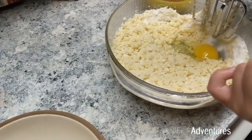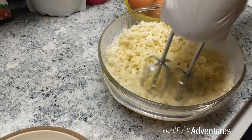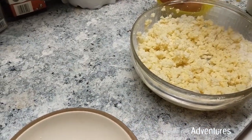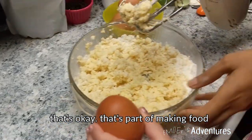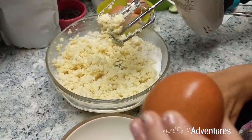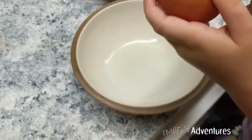Okay, ready to run for me? Mm-hmm. Let's do it. Oh, okay. Got a bunch of that. That's okay. That's part of making food. Is that it? Okay, right here, in there. All right. There you go. I think you cracked it.